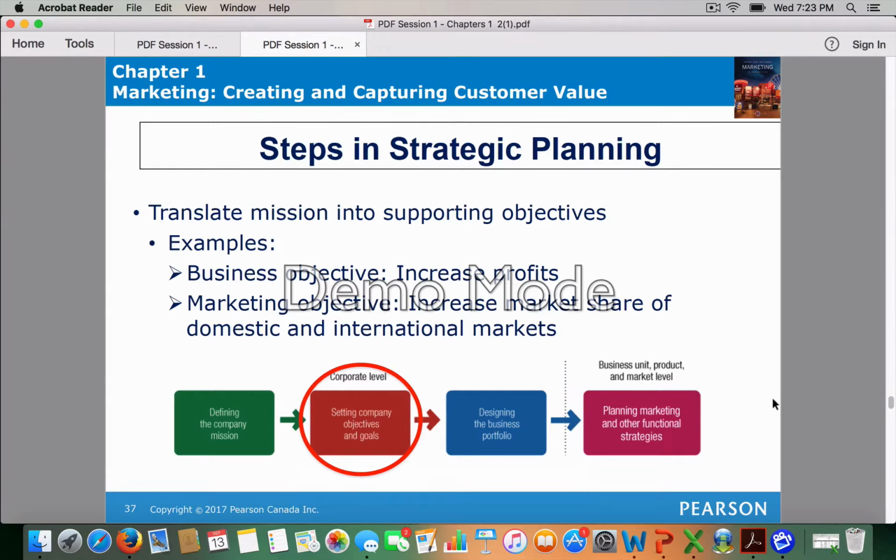It could be related to market capitalization. It could also include things like market share and wanting to grow in terms of market share. It could include expanding into international markets, et cetera. And we're going to talk a lot more about specific business metrics over the coming weeks as well. But that step is about figuring out, in very specific, quantitative terms, what goals and objectives the company wants to achieve.